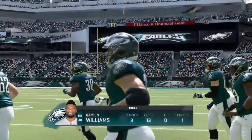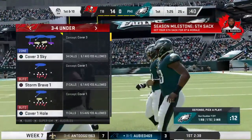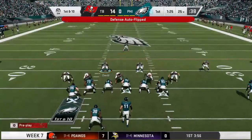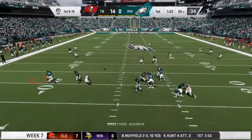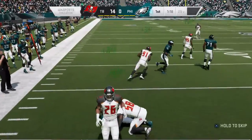Philadelphia getting set to take the field. Already down 2 touchdowns here in the first half. This becomes a pretty important drive, doesn't it? It certainly does, and a lot of the teams script plays. We know that, right? They have a script to start the ball game, and typically those scripts go between 12 and 24, 25 plays. Down 2 touchdowns early, probably not very deep into their script.